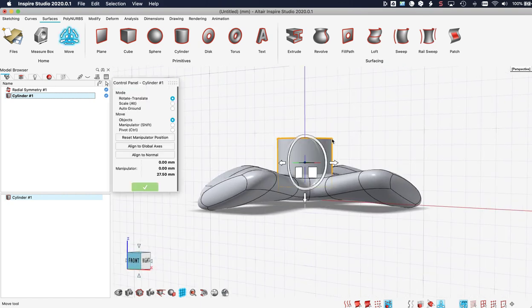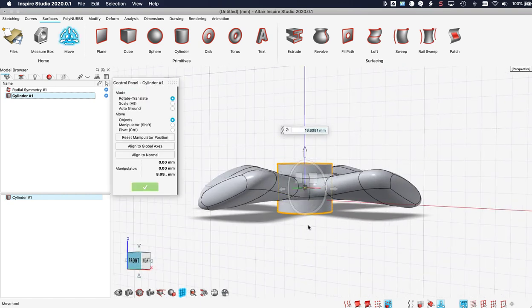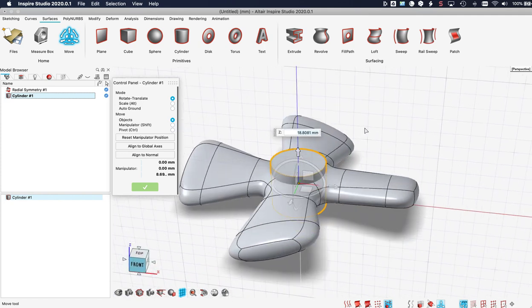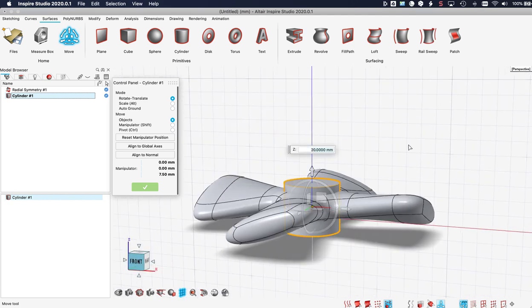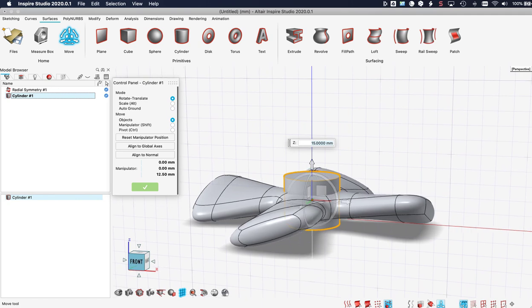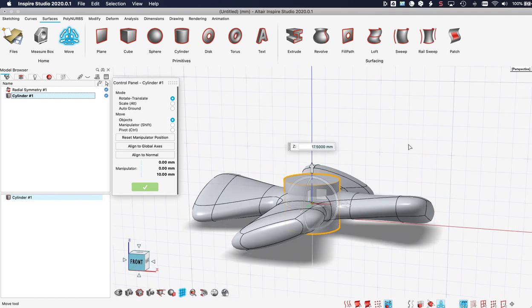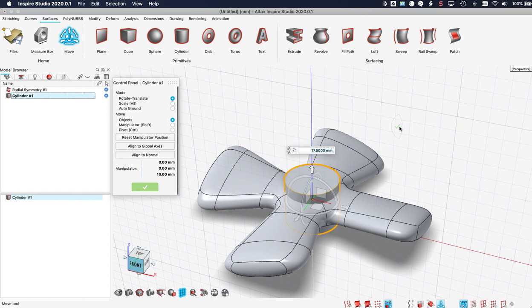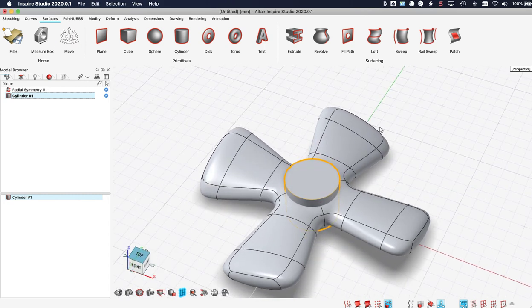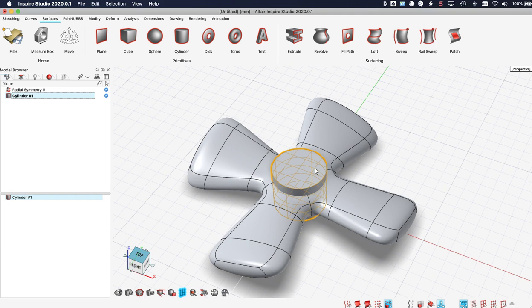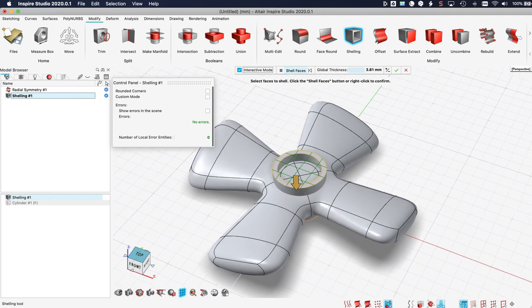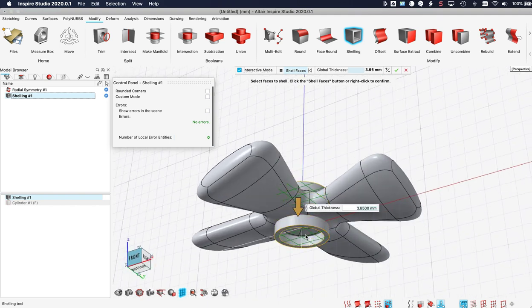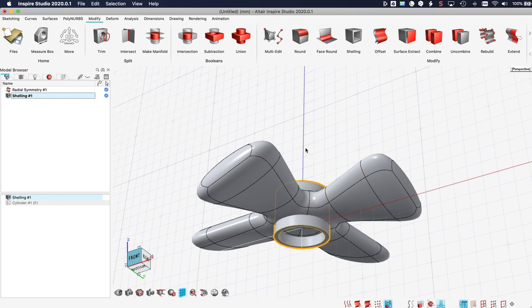Now I might move it down a little bit. And like so, let's do it 20 or maybe 15 down, or maybe 17.5. Totally flexible with that. Now for an axis to pass through this, I would like to shell out the cylinder. So I go to modify and I have the shelling tool. I click the top face, I click the bottom face, I adjust the thickness to say 3 millimeters, and I am done.